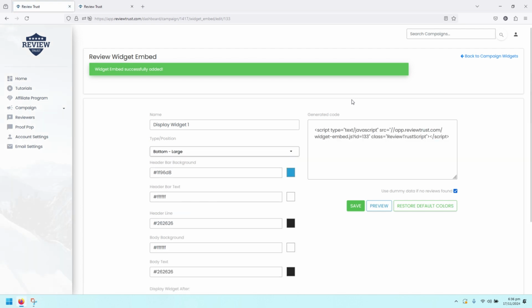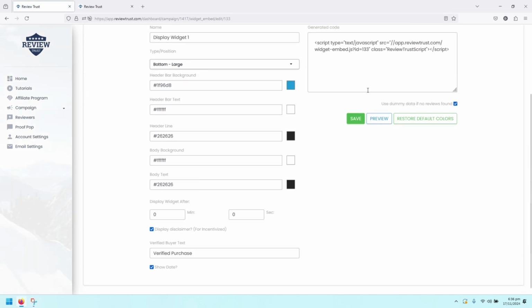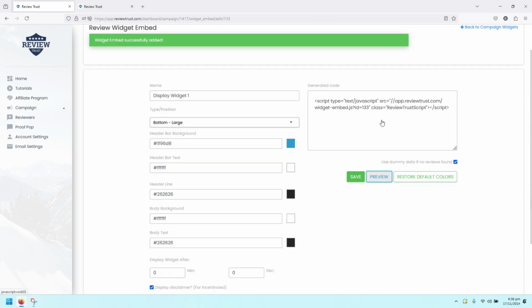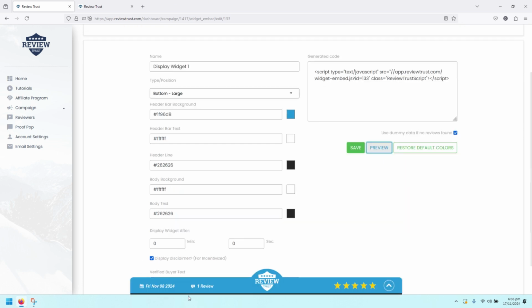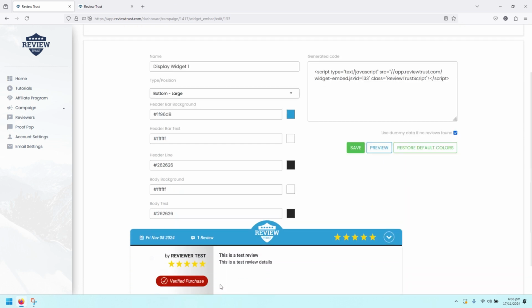Now the Preview button should work. Here you see the widget is displayed. I'm going to do a simple customization on the widget.